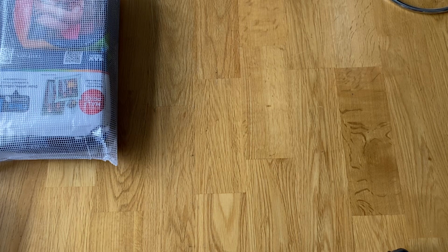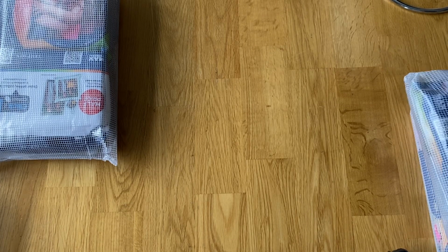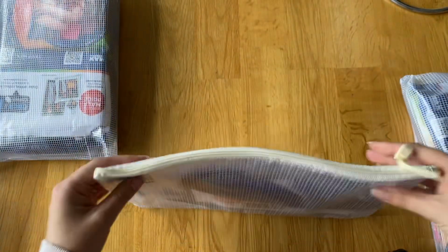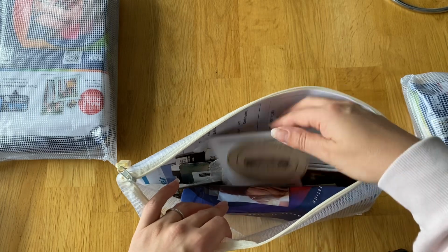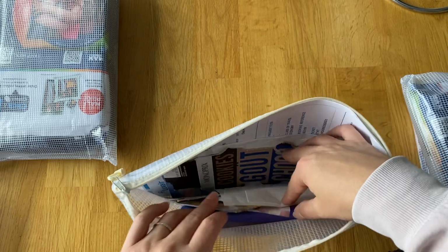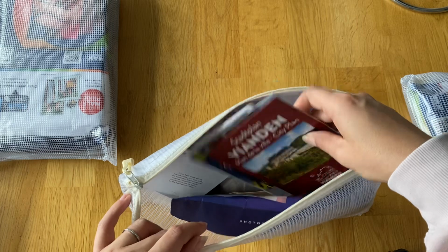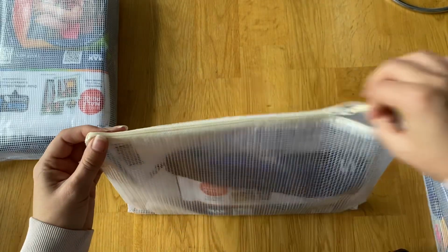Then we went to Luxembourg, which is this one. They're all just going a bit everywhere at the moment. So Luxembourg is this one. So again, just a smaller album, not loads of photos, just under 100 I think. But you've seen all these because I included this in a previous update, because I haven't got around to doing this one yet. But yeah, just some bits and pieces in here, some postcards and places that we went to. We only went to Luxembourg for 3 nights, so it wasn't a long trip, but that was November.